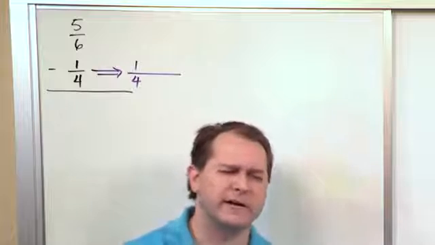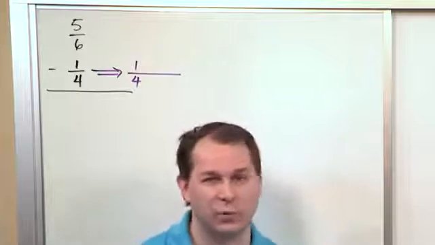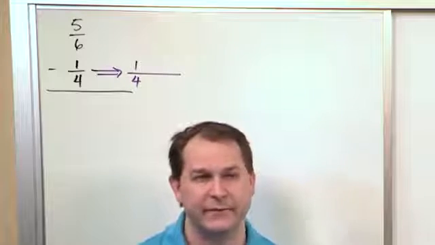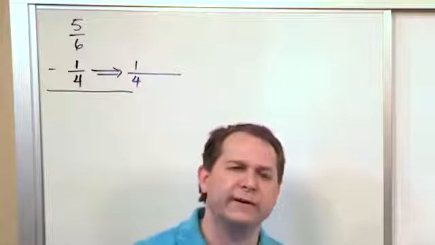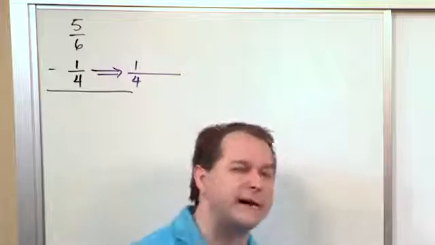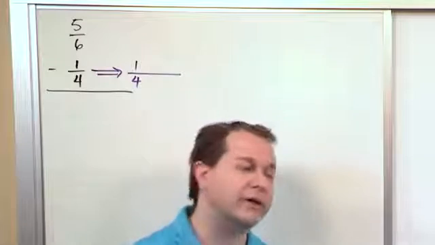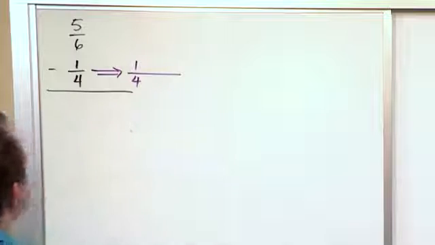So we start going mentally up. Well, 6 isn't going to work, I can't divide that by 4. 8 is not going to work, I can't divide that by 6. Okay, then you go to 10. You just mentally go up in your head, what would be divisible by 6 and 4? Eventually I'm going to get to 12. 12 can be divided by 6, and 12 can also be divided by 4. So I single that out and I say I'm going to use 12 as my common denominator.